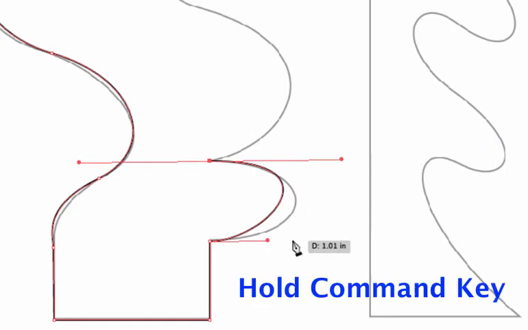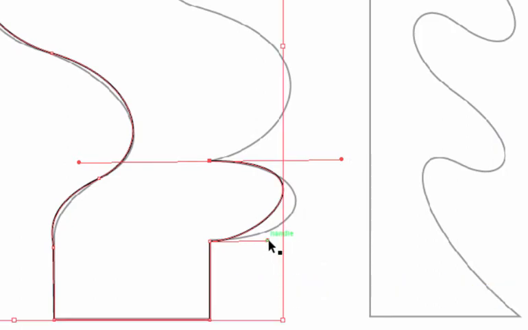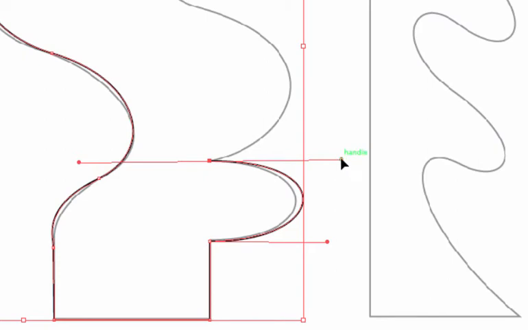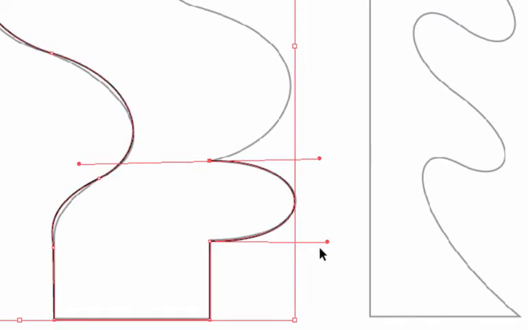I'm going to use a trick. I'm going to hold the Command key and get the selection arrow. I can lengthen this direction handle now and shorten this one and make them do equal work, and I'll be able to get a nice round curve there because these two are both doing equal work. I'm going to break this direction handle by holding the Option key and spin it out this way.